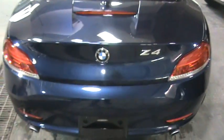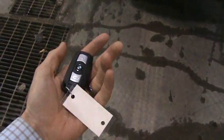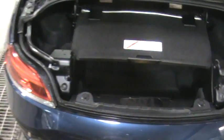The back of the trunk lid of the vehicle, to keep it clean, doesn't have a lock cylinder for the actual key to get put into. You can just press the button, the key comes out the bottom. But to open the back trunk lid area, just press the roundel, the top end of it, it'll open right up. There's your look at your back cargo space.